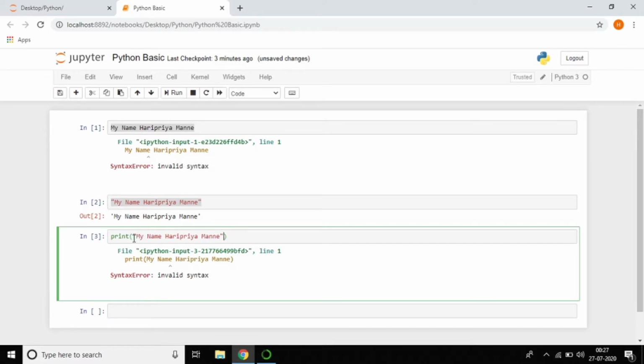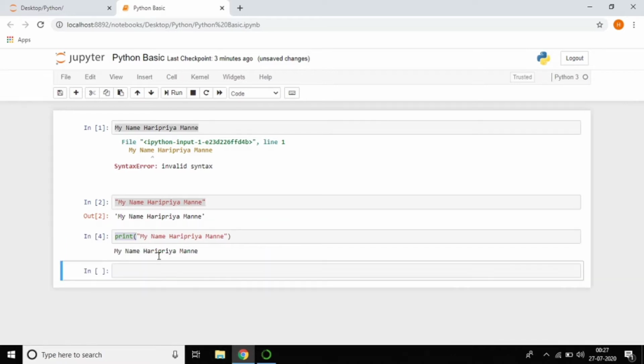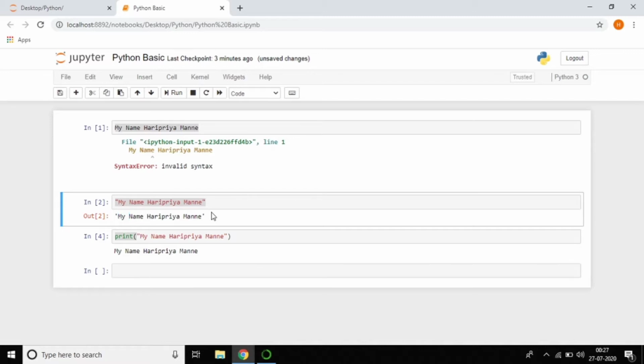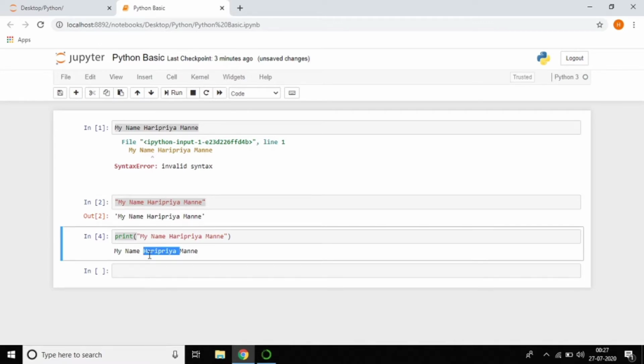Why did we write the print statement? Because if you want to see any output, we use the print statement. Just Shift+Enter. Did you observe the difference between without print and with print? Without print you can see the quotation marks, the single quotes, which means it's reading it as something we have written in text. Here we are reading what we are printing, that is output, but the computer was taking it as something different.